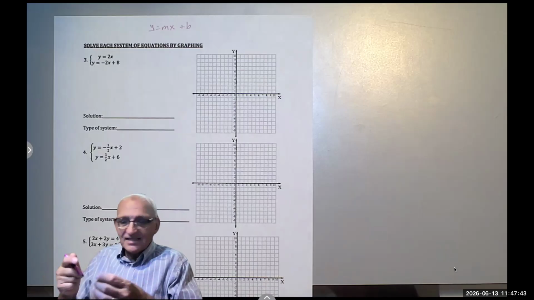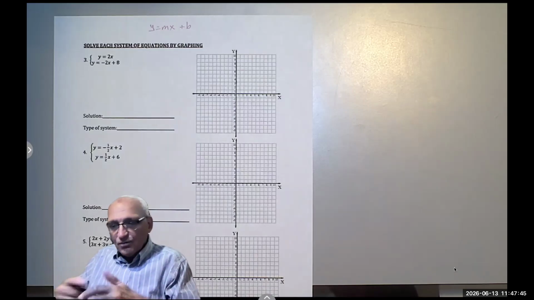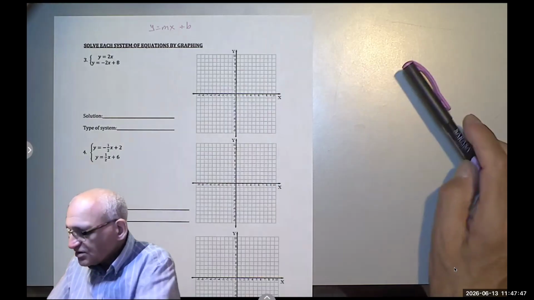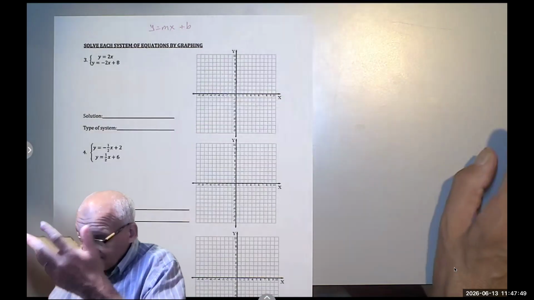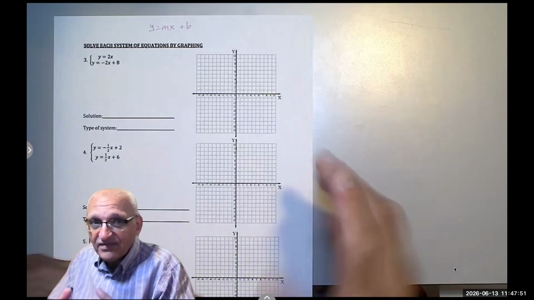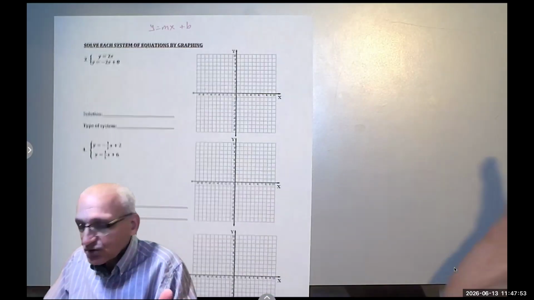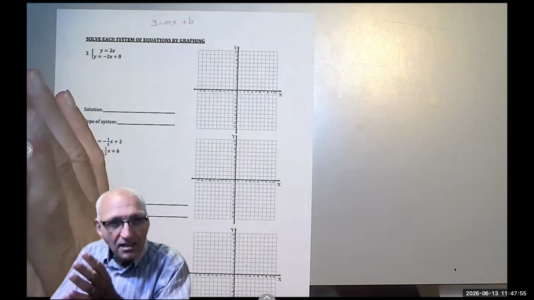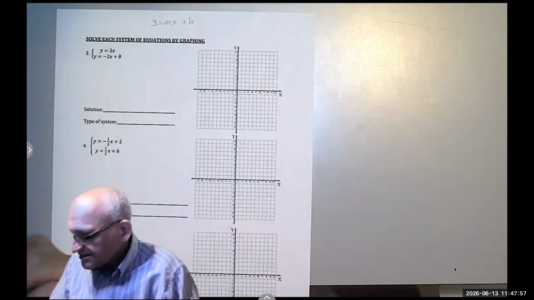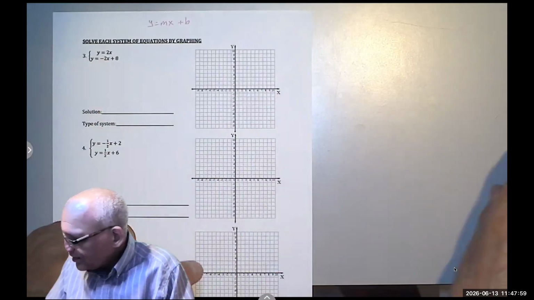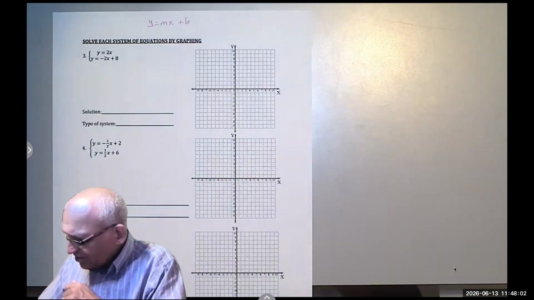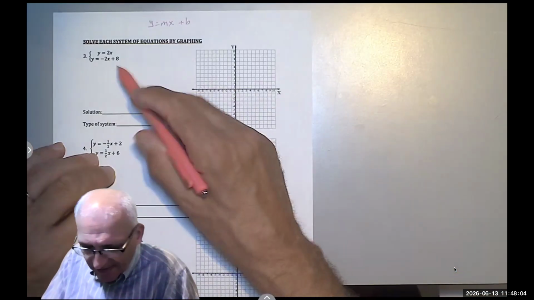That's how easy you can tell just by looking whether this system has a solution or not. Later we'll see what if I have infinite solutions or no solutions at all. Is it the same line or are they two parallel lines? So to plot the first one, maybe I'm going to use the pink color to do that.